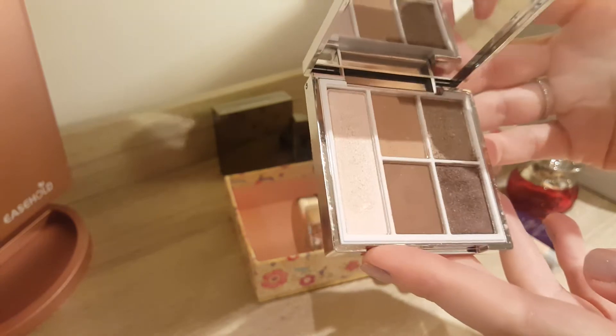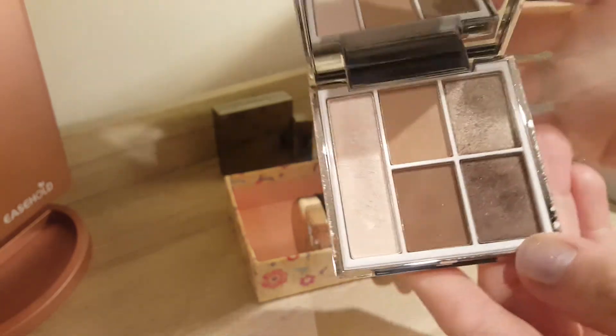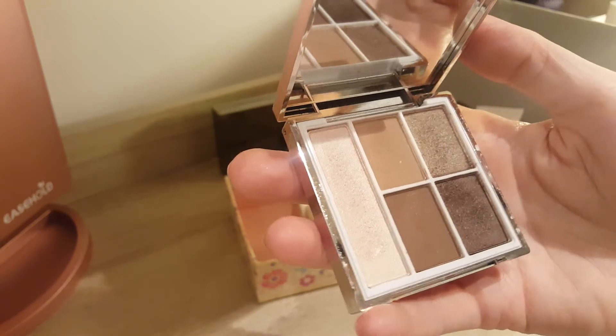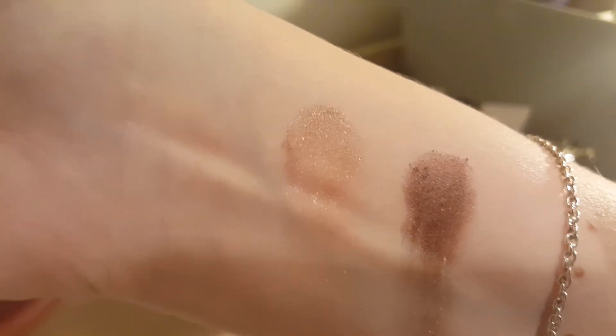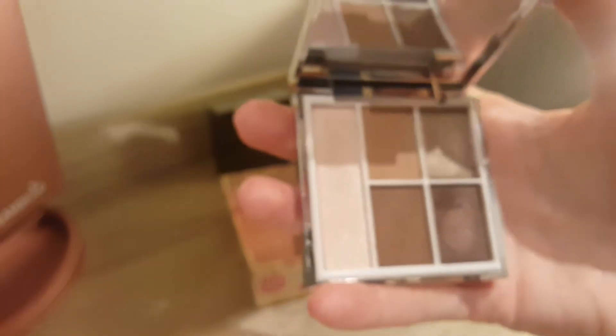The next product, which I've been using since I started my project pan, is my eyeshadow. I didn't hit pan yet — it's the only one I solely use. It's from e.l.f., this one is called Neutral Nudes, and I absolutely love them. They're so beautiful, so blendable and so pigmented, it's just incredible — which is why I probably didn't hit pan yet, because I literally used them every single day and they're just so good. I'll swipe once and there you have a beautiful sheen. I really like that. It doesn't come up as nice on camera, but actually on the eye they just look so good and they're really blendable, so I really enjoy them.